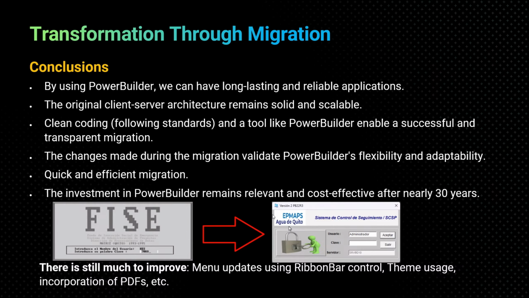There is still much more to improve. We need to update the menus using the ribbon bar control, use the themes, and incorporate PDFs in order to get and create reports. But we are working on that. So this is the successful case using PowerBuilder, the migration from 12.5 to 2022 R2.